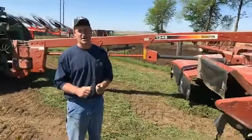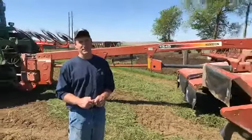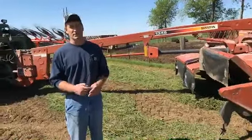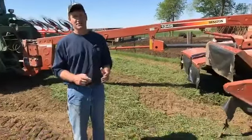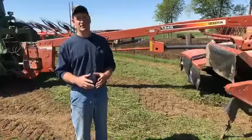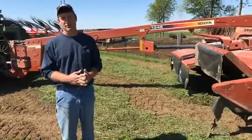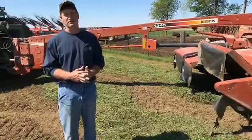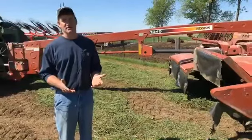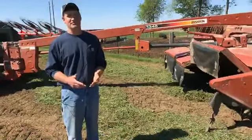That makes it so it dries faster. The alfalfa, you need it to cure or dry out so you can bale it, roll it up. Otherwise, if you put it in a roll when it's too wet, then it will mold. It'll heat and mold, and that's no good. It lowers your feed value of your hay, and the object is to get the best hay that you can put up throughout the summer, because you're going to need that feed in the wintertime.